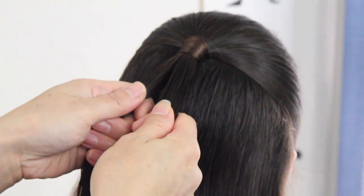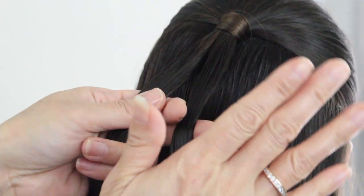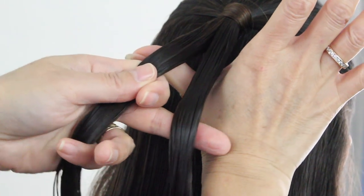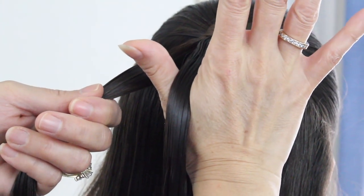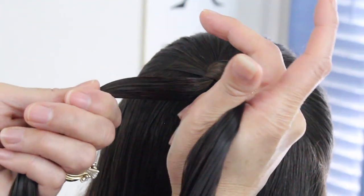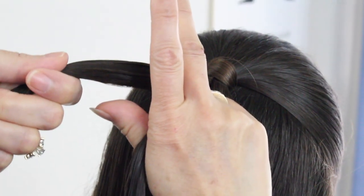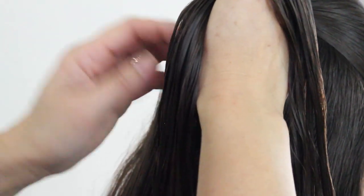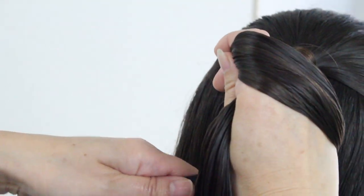Okay, so this is a tricky part, so pay close attention to my fingers and my hands. You're going to take your right hand with your thumb and place the right strand on the thumb. Take your ring finger and your pinky right between these two strands here like this. Now you're going to take the left strand and bring it over this right hand. And then you're going to take the left hand under, grab that strand and wrap it around that hand.